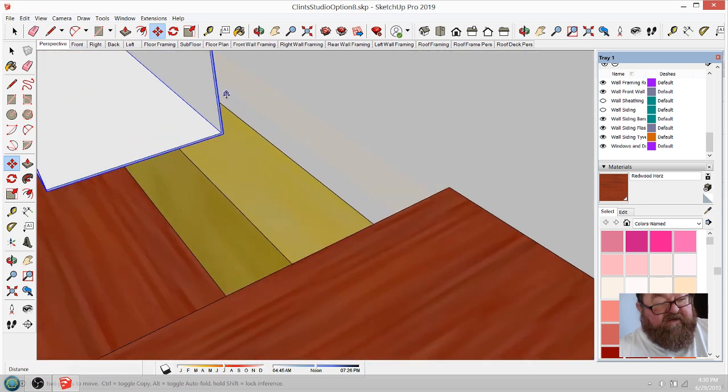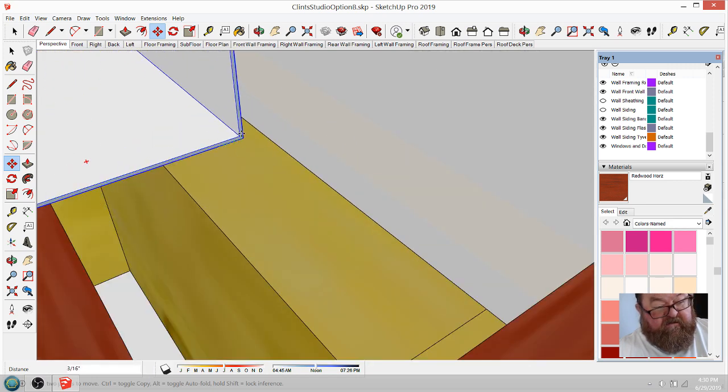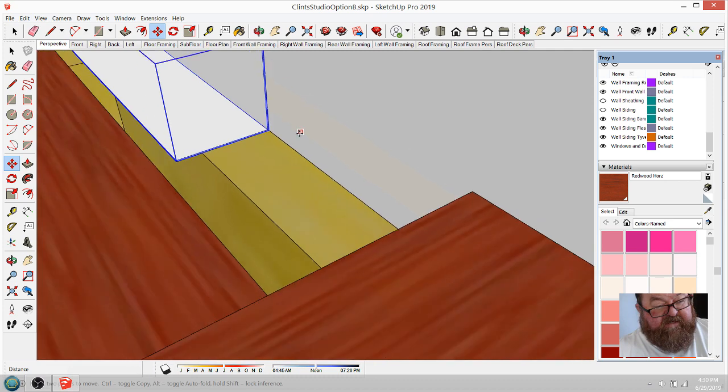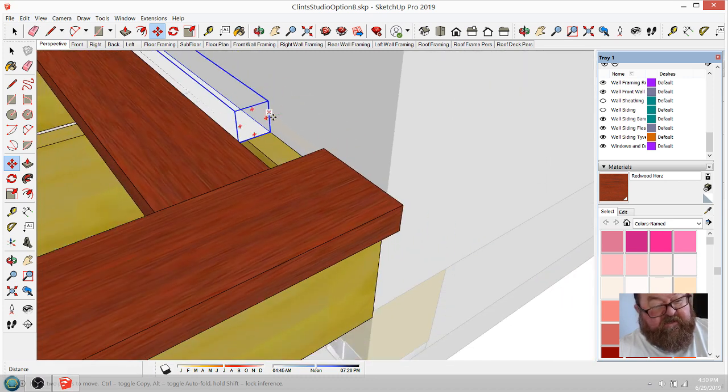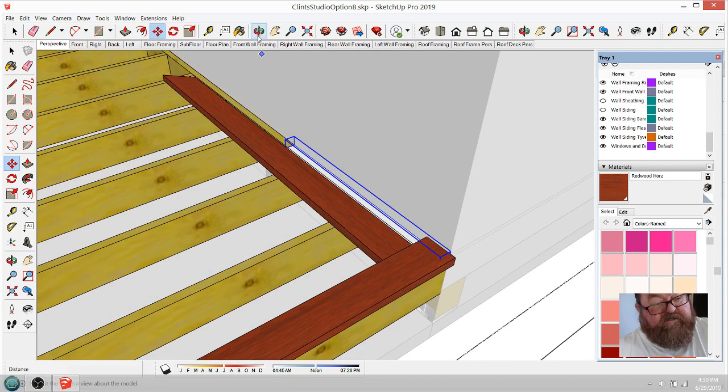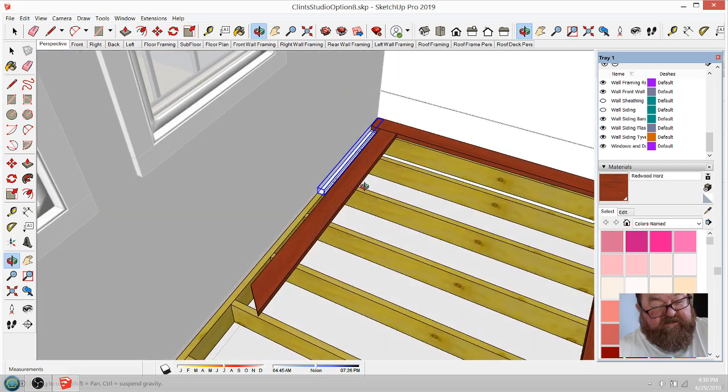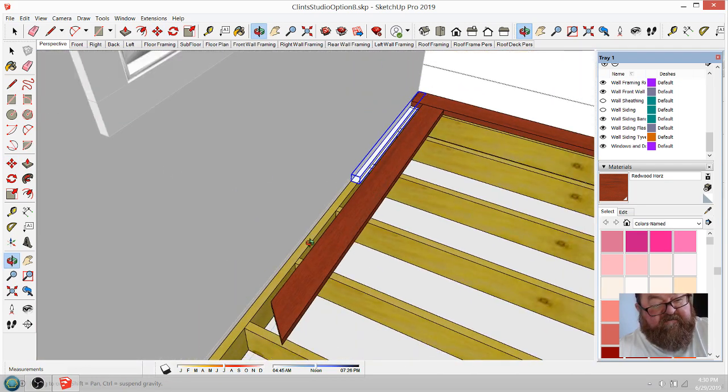We use paint grip galvanized, but you can use anything galvanized really, and it would come out to the edge of here. So you can see what that's doing is it's creating a shelf, and your Tyvek's already on, right?